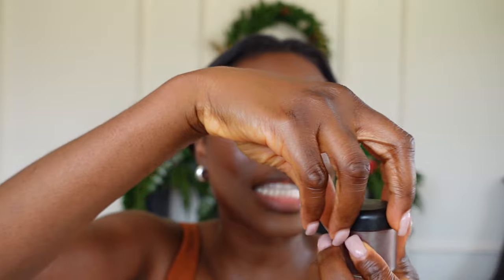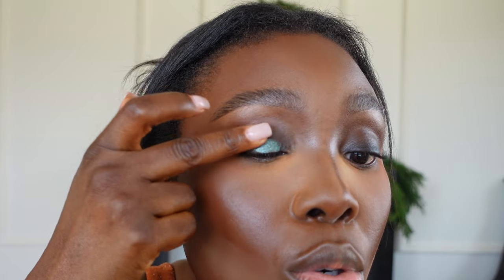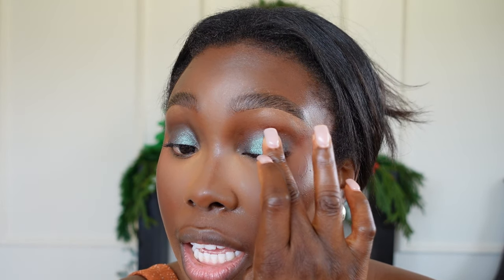For the icing on the cake, we're going to use some glitter or pigment — I've had this for at least eight years and don't know where I got it from, but it's a nice iridescent purpley-green type pigment. I'm going to use my fingers because the makeup artist in me knows that's going to make it bang even more. Popping that on my lid — oh this is gorgeous, oh my god I am obsessed! The black base just makes it pop even more. It is stunning.